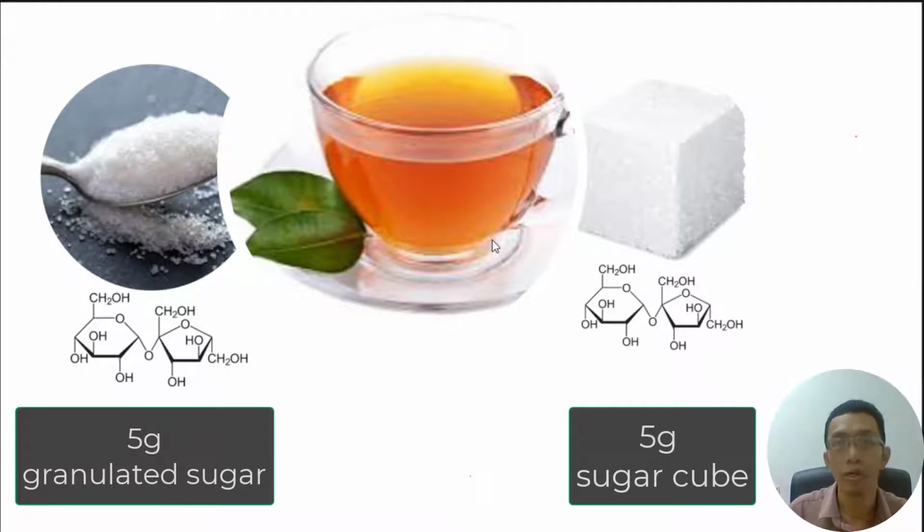Typical table sugar dissolves much faster than a sugar cube. So making things smaller causes the reaction to occur faster. In the case of your tea, it's sweetened faster. But why? It's all because of the surface area. More surface area means more contact with the solution. More contact means more reaction occurs at the same time, hence a faster rate.